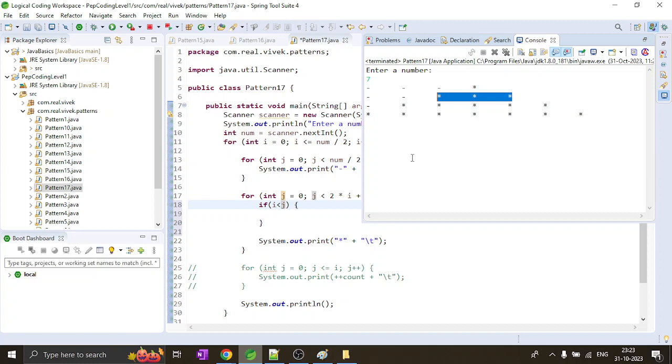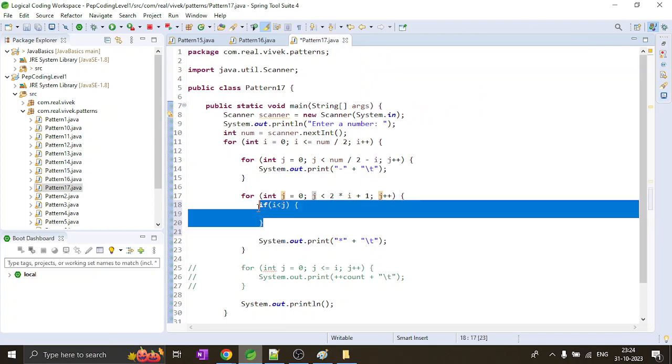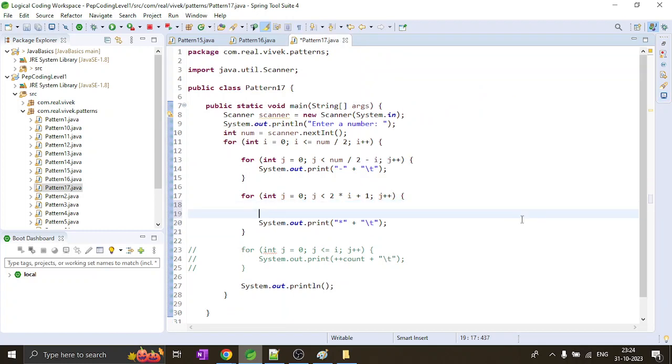So what is half of 5? Half of 5 is 2. So for 0, 1 we can print spaces, and yeah, let's go with that approach.